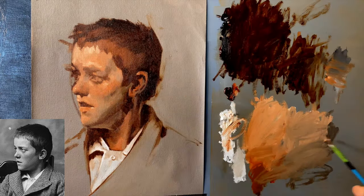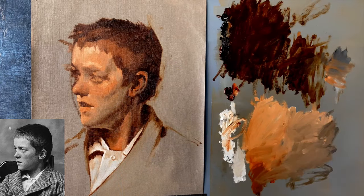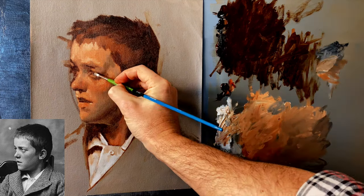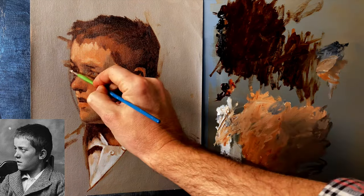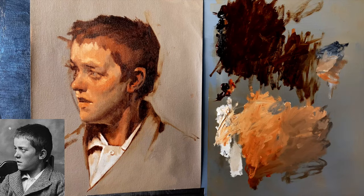In this portrait I've kept my shadows all transparent brown. You can see that reflected light under the chin — that's by pulling the paint back off the brush, revealing more of the gray coming through. By using less transparent paint, I can make values lighter in the shadow, and this helps to differentiate the shadow from the light. This way the reflected lights in my shadows don't compete with the lights on the light side of the form. Even my halftone should still be lighter than my reflected light.